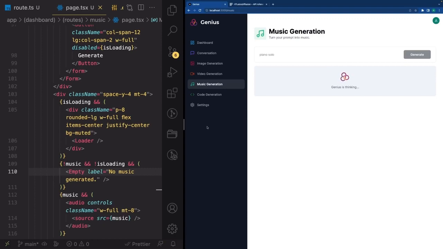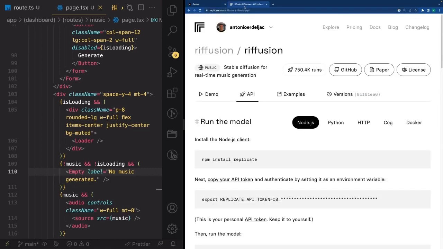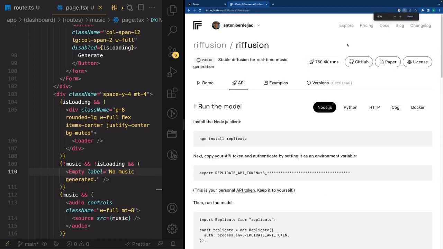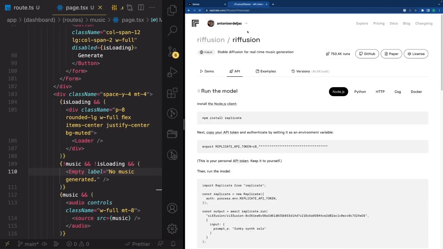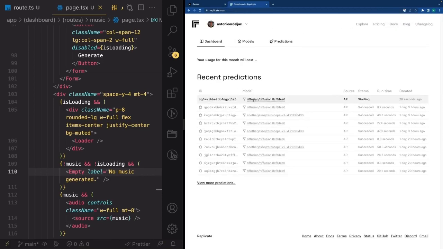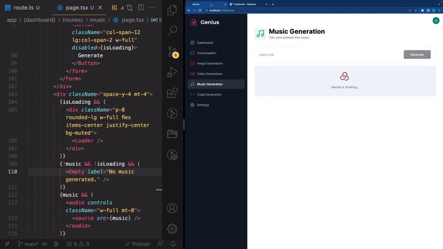So just be patient. And the way you can check if everything is correct, you can go ahead in your dashboard right here. And you can see that I have Riffusion starting 28 seconds ago. So if you see that here, that means everything is good, your API is working, and just be patient and wait till it says succeeded right here. So I'm going to pause the video and I'm going to enable it once it's finished. There we go. You can go ahead and play it. I'm not going to play it just in case someone decides to copyright AI music in the future.